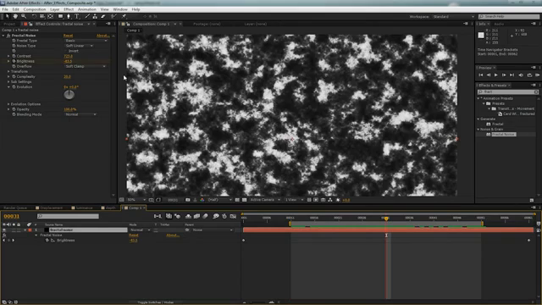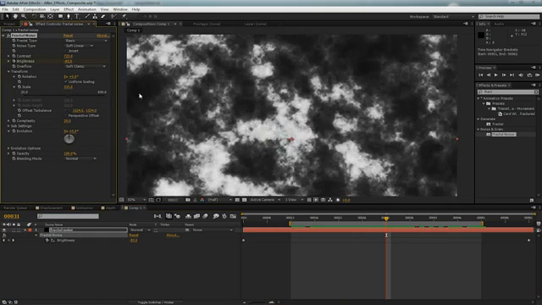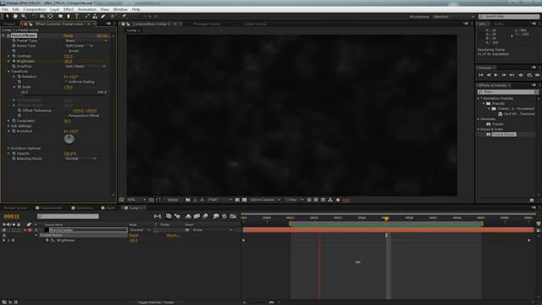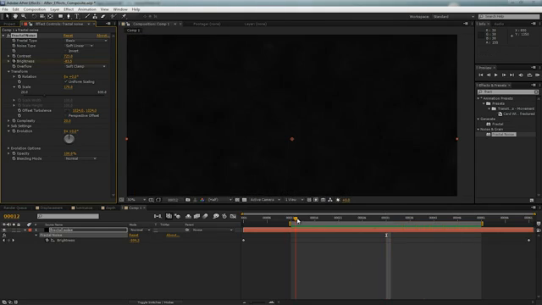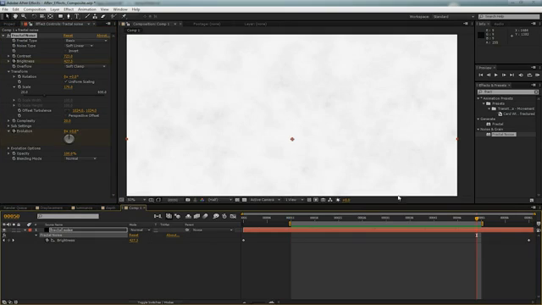It's looking a little small. I'd like to increase the size, so I'm going to transform, increase the scale a bit, something like this. And I'll also keyframe the evolution just a little bit, maybe 90 degrees.